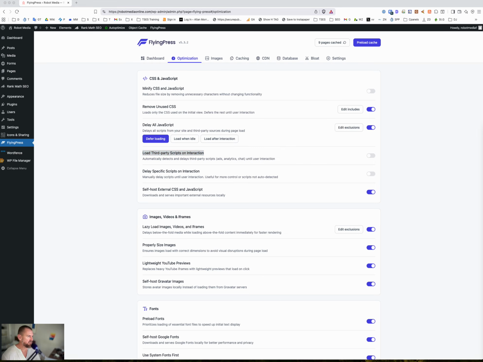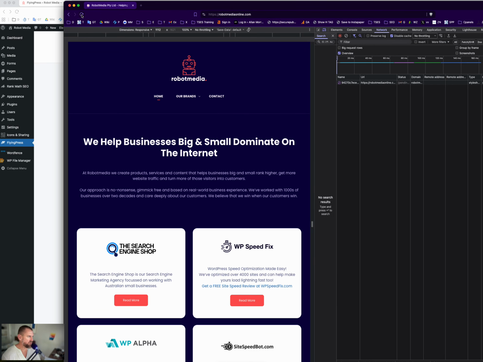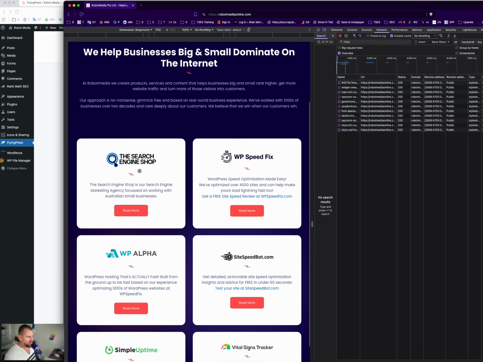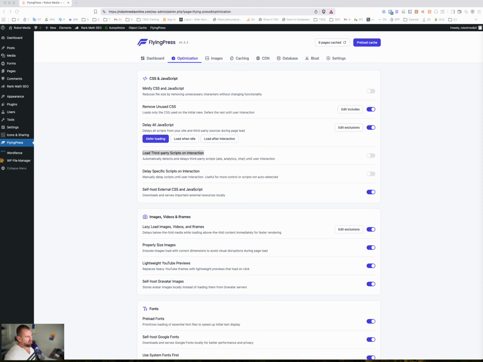An easy way to test whether the site is broken with them turned on: load the site and don't interact with it. Don't move the mouse, don't do anything. If the render is not complete, if it doesn't show the entire site, then it's broken the site in some way. You need to be careful. So that is going to impact speed and usability.